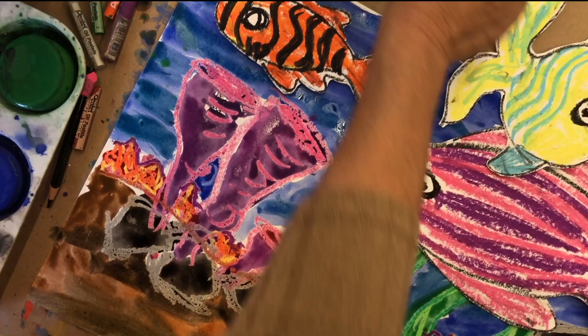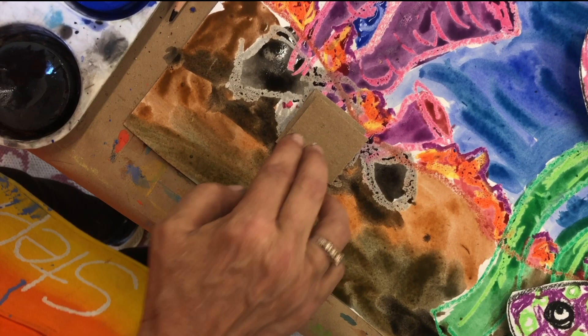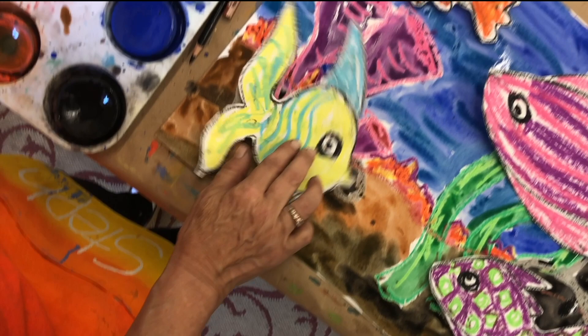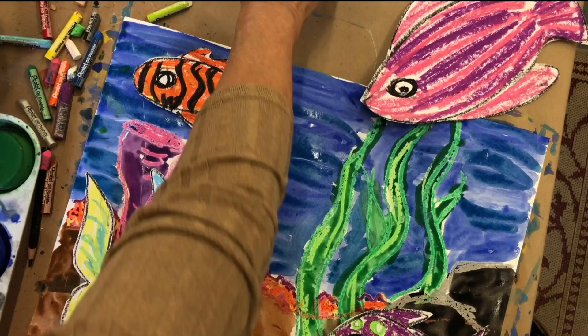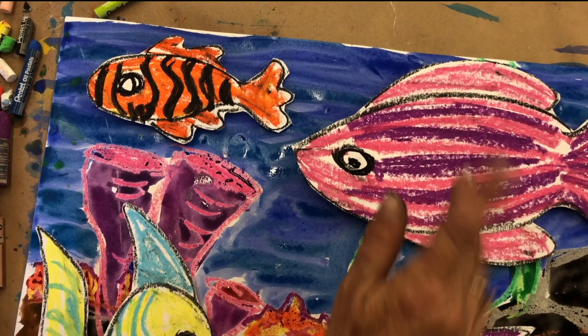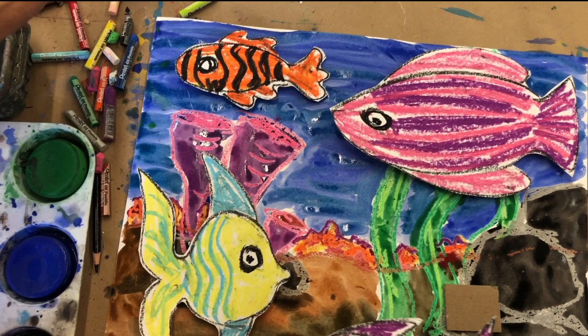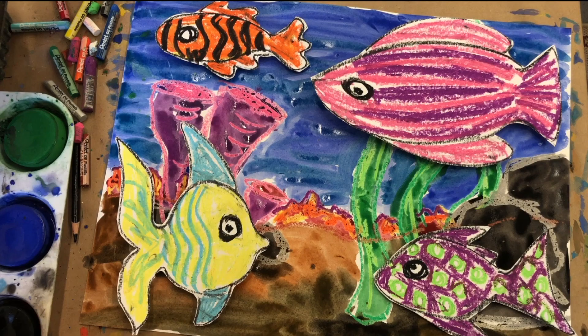Let's put another fish. Here's my first bit of glue — now I'm making my glue sandwich. Let's get our little guy up here. Now our big guy — we'll put him right in the middle there. And we have our one last fish. I've got one piece of cardboard left, so he's not going to be as high as the rest of them. But that's okay — it's called variety. Variety in your artwork makes your artwork more interesting for someone to look at. Ta-da! All fishes in place on our beautiful seascape background.